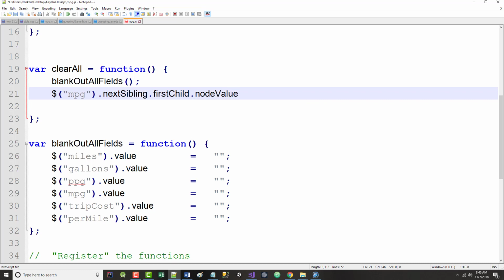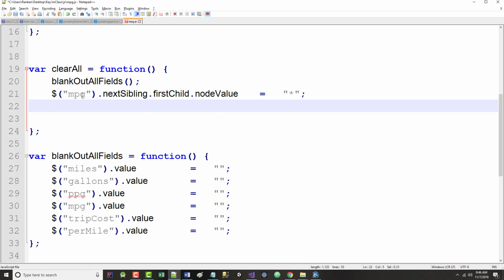All right, so I wanted to come in and set that equal to what? An asterisk. Remember, I am clearing everything, so I'm setting it back to its initial values. All right, let me copy this.